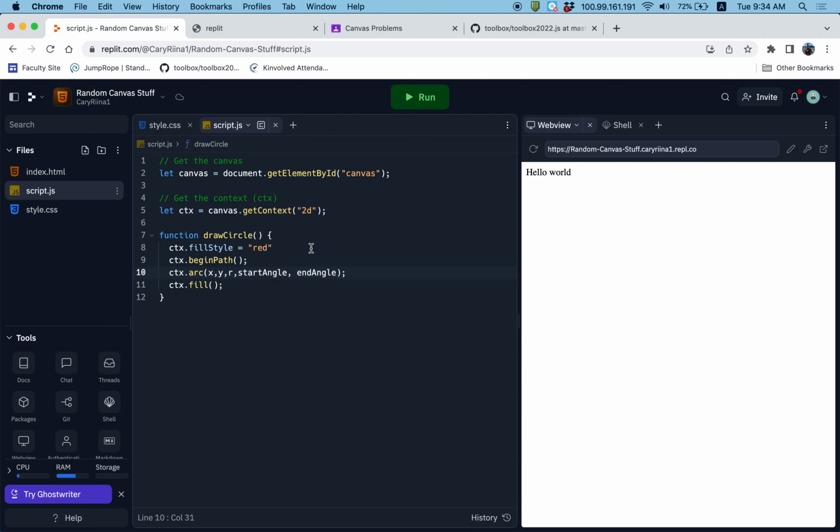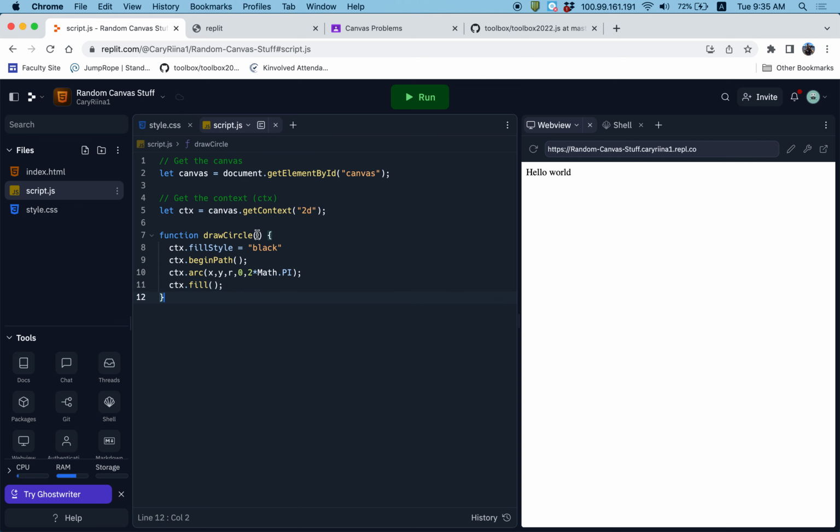Now I'm thinking that all my circles should probably start off, I'm just going to start off with black circles. So whenever I tell the computer to draw a circle now, it's going to set its fill style to black. It's going to start to draw a shape. It's going to draw an arc. And I think for my circles, I'm always going to want full circles. So I'll just make it so that the start angle is always 0, and the end angle is 2 times math.pi. And then it will fill in the inside of that arc that it's drawn.